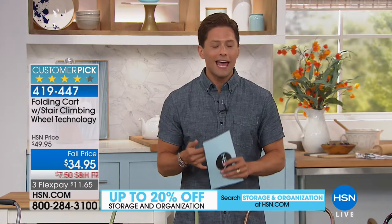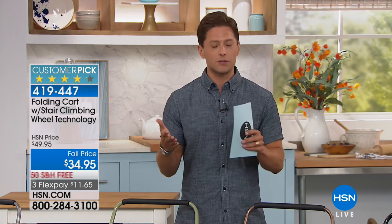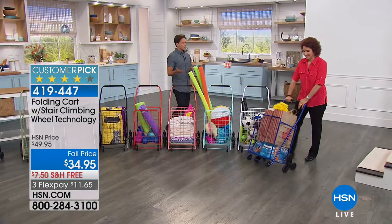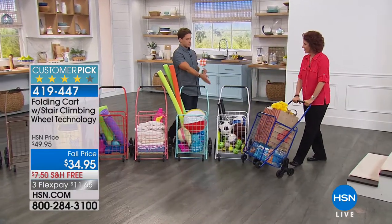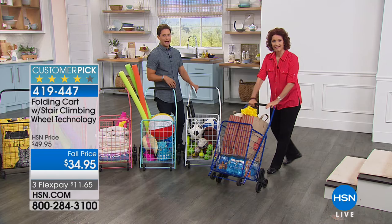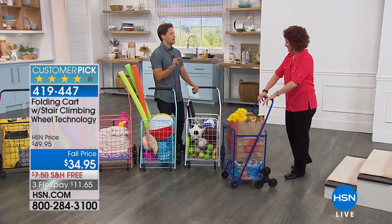This is a product we don't often put on sale — it's a necessary item for so many people. If you feel it could help you with shared laundry in your condo building or getting groceries up the stairs to the second floor, today we're incentivizing you with a great sale. We've taken $15 off the price while supplies last and we're paying the shipping and handling fee. It comes flat packed, so there are no pieces to put together other than those two wheels. For eleven dollars and change, think about what it can do — a case of water and two grocery bags. How many of you have overdone it and felt like you were going to dislocate your shoulder or hurt your back just so you didn't have to make a second trip?